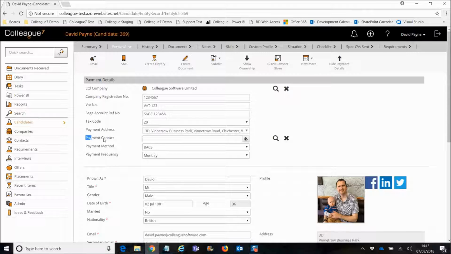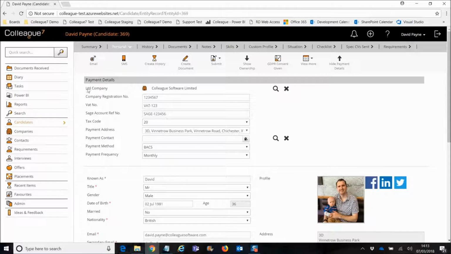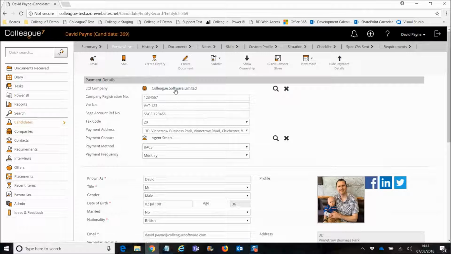You've also got from the payment contact side, you've got an option here to paste in the candidate name if the payee contact is going to be the candidate. But what you can do as well is look up contacts. So if you have listed a company, then when you look up contacts, it's going to be shortlisting the contacts from that company as an option. And if you've not listed a company, then it's just a complete partial lookup of all contacts on the system that you can search across. But those are two really options there.